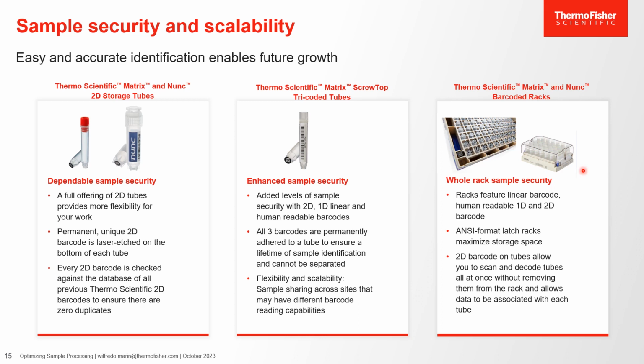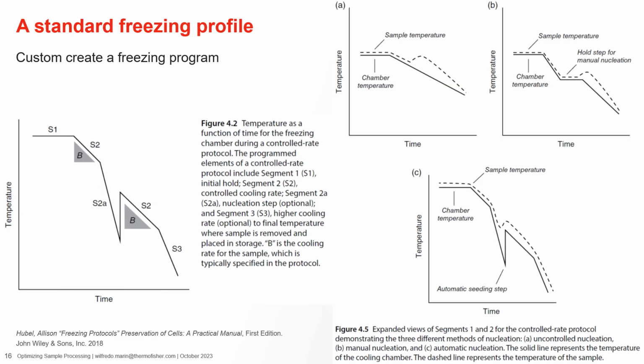So what type of results should you expect? Well, here is a typical cryopreservation freezing profile. I like to show this and cite some terrific work coming from this group. I think this is the current president of the Society of Cryobiology, and very well deserved, because of the terrific work coming from that group, and some of the workshops and the manuals that they're able to provide. I like to consider that what you'd see in the control rate freezer, specifically the Cryomed, represents this panel, and it's an evolution of what you're seeing over here on the right side.